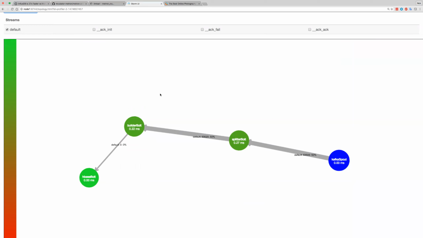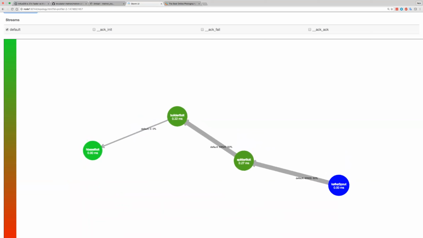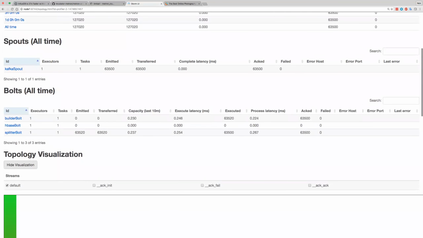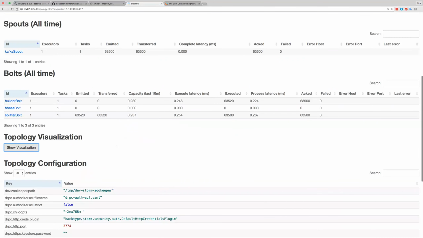So you've got many different builders here. They all potentially have their own schedule in terms of when they're expiring or not. It's not going to be exactly at 15-minute intervals. It's being dumped to this HBase bolt, and this HBase bolt then has its own batching mechanism to be able to do multiple writes to HBase at one time to make that more efficient. So under the hood, that's what the profiler topology is doing. Is that making sense? Any questions?